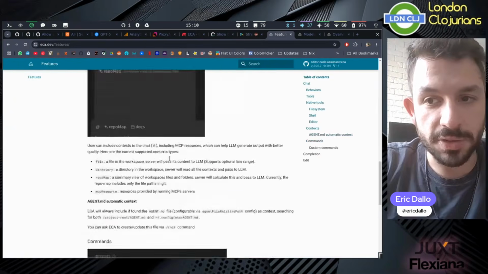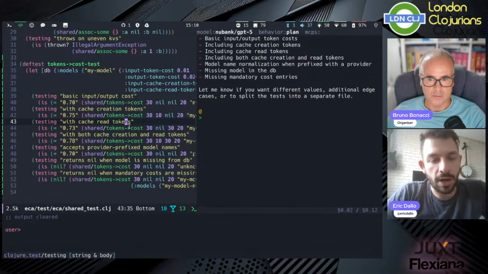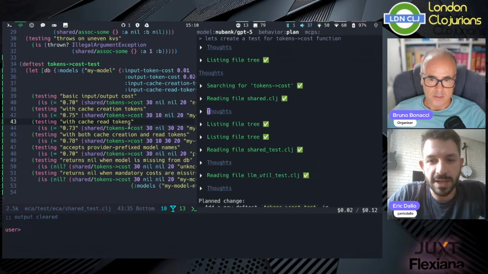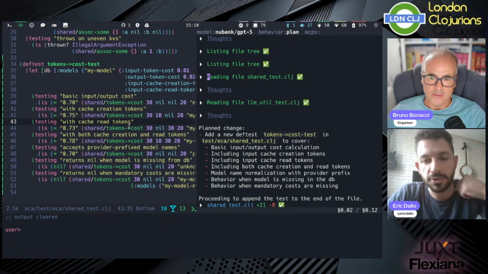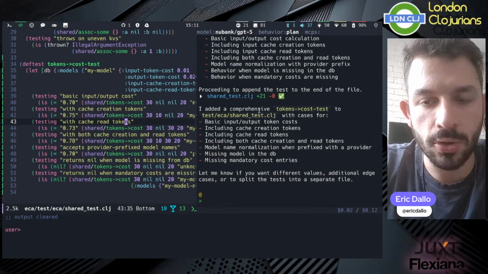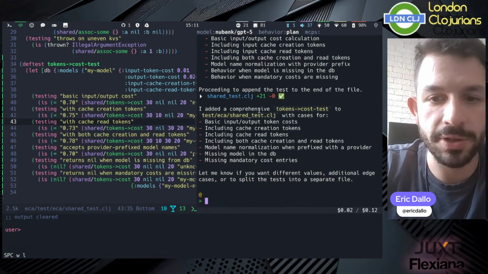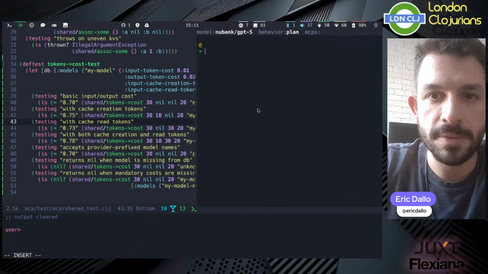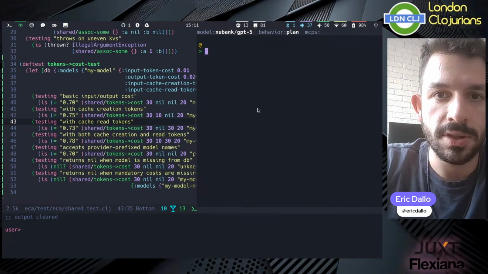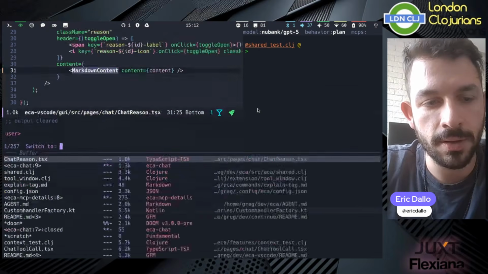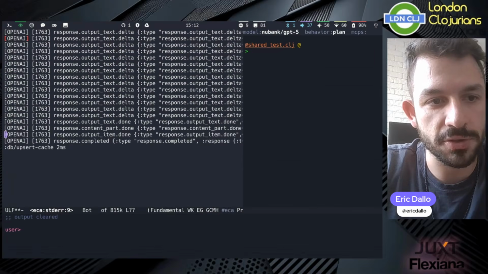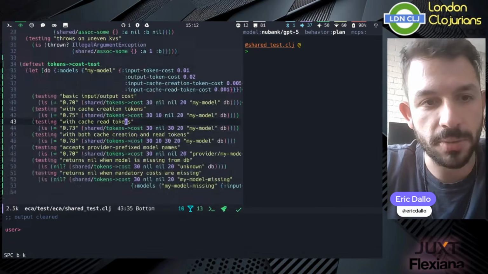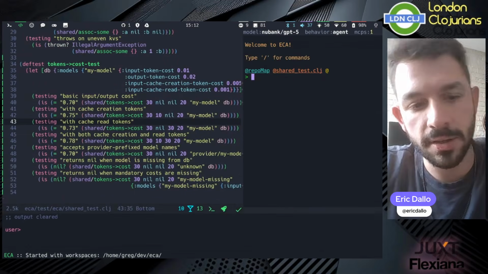I think that's it about the ECA itself, and I can show how the LLM loop works, like when you are asking to do things, how those things work with it. It's kind of mind blowing, calling tools and doing stuff. So let's try with something simple here. Let me first check the debug logs so I can show you how those things work. So I will actually stop that and restart to have a clean session.